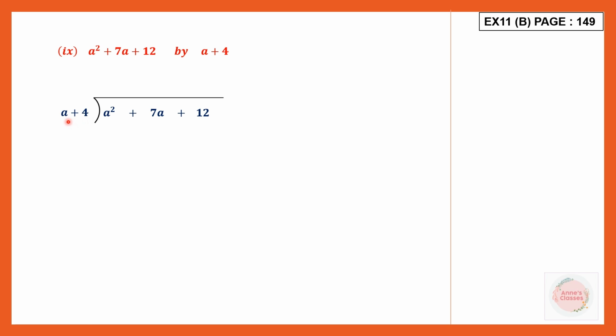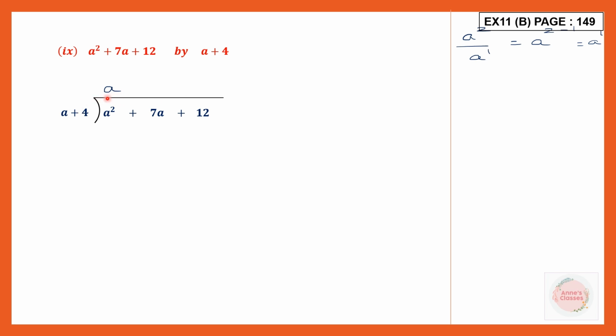A square divided by a. Now let's do that division here. A square divided by a, this will be a to the power of 1. So in division we know we subtract the powers. A to the power of 2 minus 1 is a to the power of 1 or a. Now that is the first term in your quotient. So you have to write it down here. What you got here, you're going to write down in your quotient.